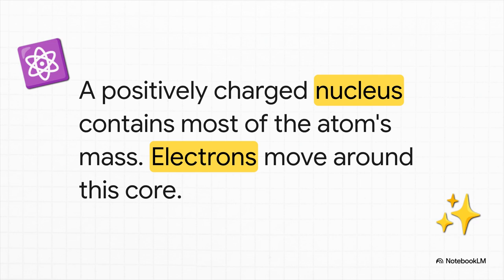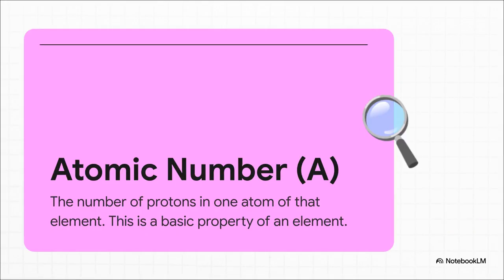This setup gives us the atom's basic structure, right? You have this tiny, dense, positively charged nucleus at the center, and then you have these super lightweight negative electrons just zipping around it. It's a total classic case of opposites attract, and that attraction is what holds the atom itself together.